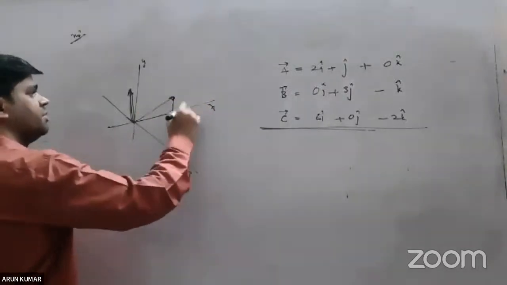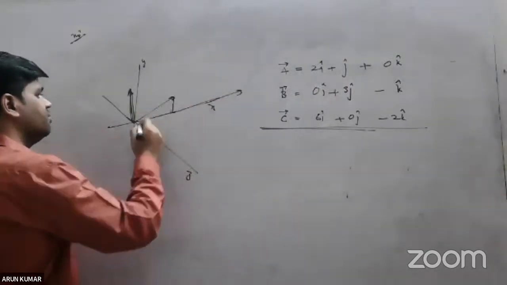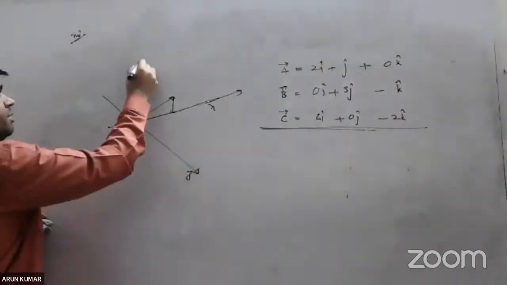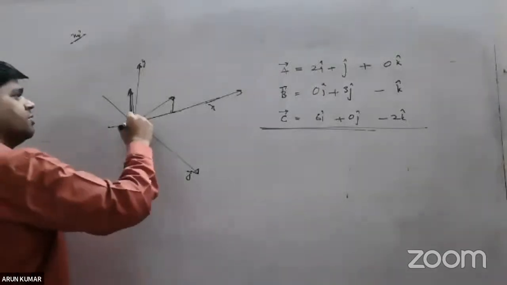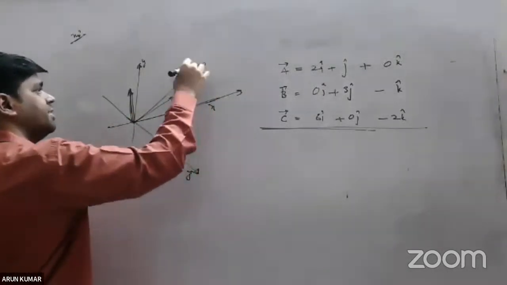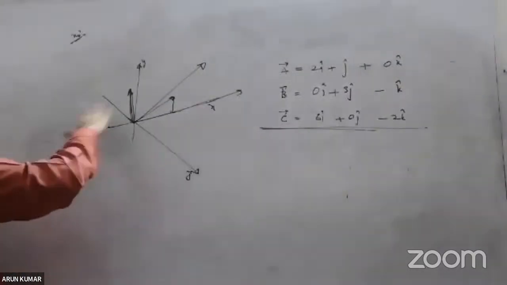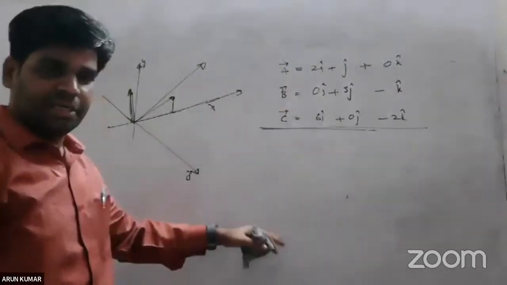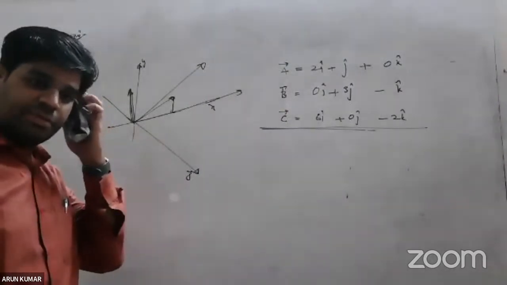minus 2k cap. 6i cap towards x axis, minus 2 అంటే లెఫ్ట్ కదా, అంటే లోపల కదా. Z axis is coming out, positive is out, so negative will be inside. So somewhere ఇక్కడ కూడా ఉంటుంది. And this is in this plane, xz plane. నేను డ్రా చేయలేను, అందుకే ఇలా చేయడం ఈజీ, కానీ డ్రా చేయడం కష్టం, కానీ విజువలైజ్ చేయడం కూడా రావాలి.